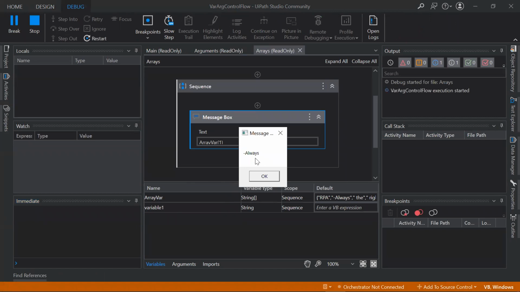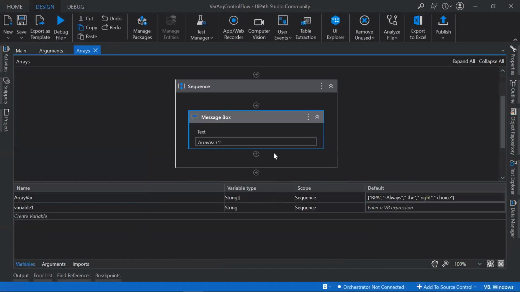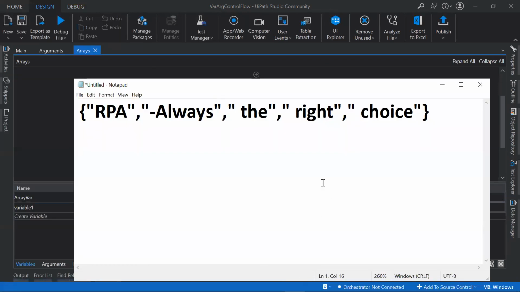see, I'm getting always. But I thought I would get RPA. Why am I getting always? Because in UiPath, as I said, each has its own index, right? We assumed 1 is for RPA, 2 is for always, 3 is for the, 4 is for right, and 5 is for choice. Now, when we give 1, we were getting this value.